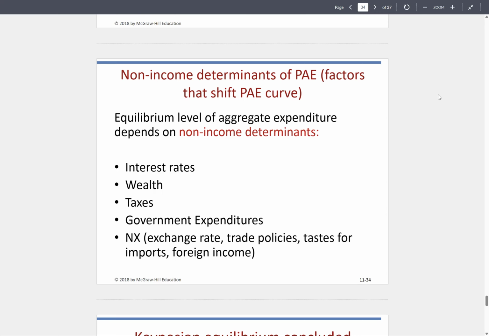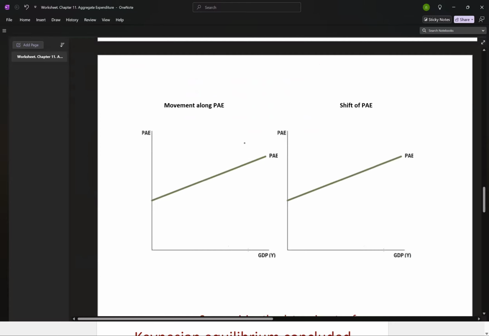So now let's go ahead and look at an example of what this is supposed to look like. First, we're going to start with movement. So if this right here is your original point, just call it Y. If your income were to increase, like I said, you do really well in your job and you get a pay raise, this would cause your income to increase. So it would cause movement to the right, and this would become your new point on this line. And we're going to call this Y1.